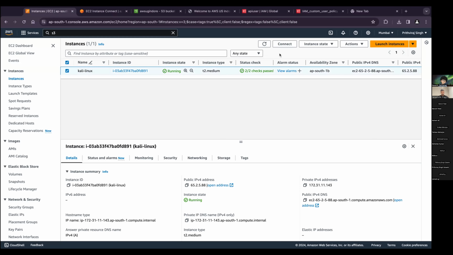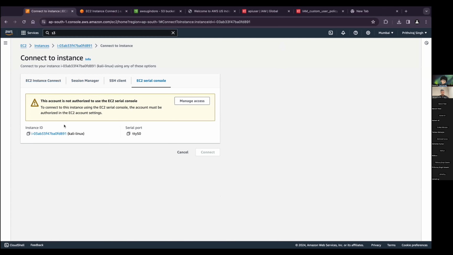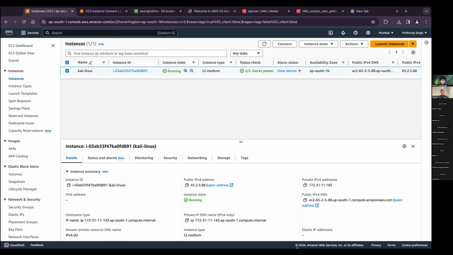CLI is not working actually. I'm not able to share the full screen. Only the browser window is visible when I try.